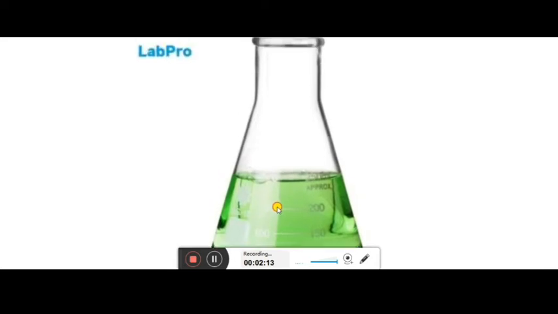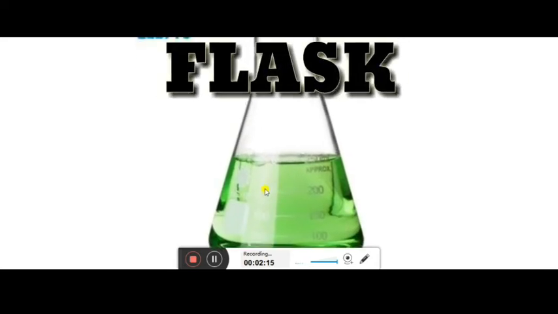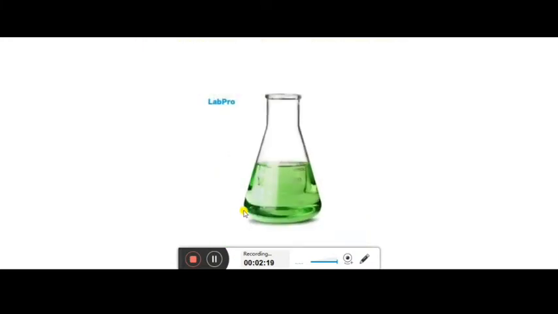Now this one is the flask. It is somewhat different from the beaker, because in the beaker there will be parallel lines, the formation is in a parallel way, but here it is in the form of a cone. So this is known as the conical flask. This one comes in different shapes and volumes also, and there are different shapes of flask. So one by one we'll see.